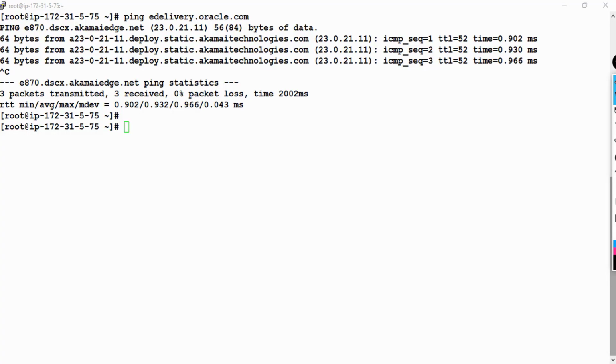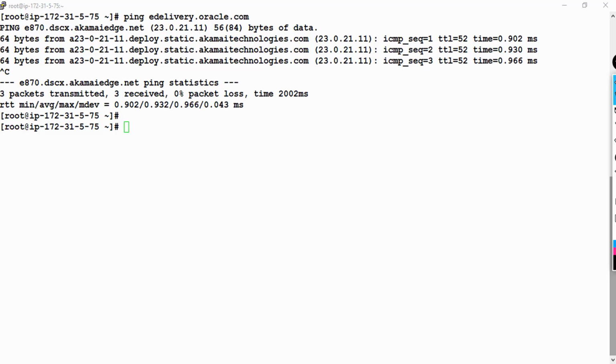Hello guys. In our previous session, we created an EC2 instance for installing our Oracle 12c database on Amazon EC2. The next step is that we will download the Oracle software. There are two options. One is that you can download the Oracle software on your laptop or desktop, and then use tools like WinSCP to copy the files to your EC2 instance. But that will take some time.